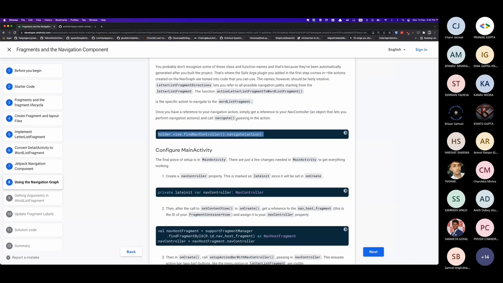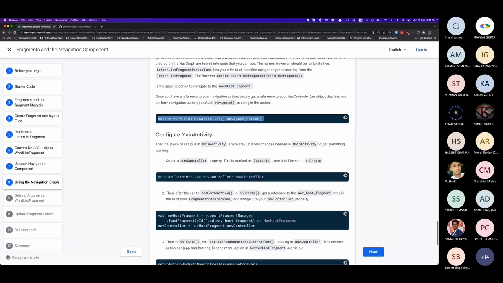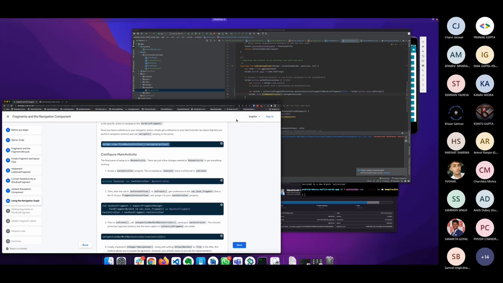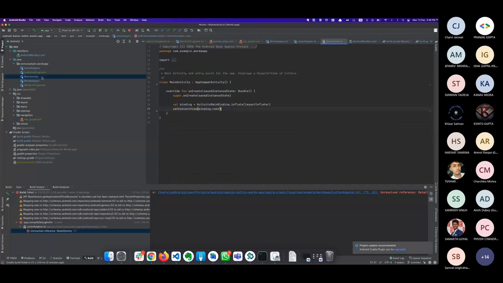Now you have finished coding the part where you would go from one fragment to the other fragment. Now you need to tell your activity how to actually start hosting these fragments. If we go back to our main activity, it doesn't do anything right now. It just launches an activity and shows a view. We need to tell the activity how to connect the fragment container with the fragments to be shown.